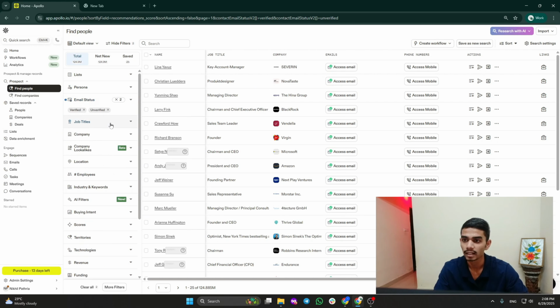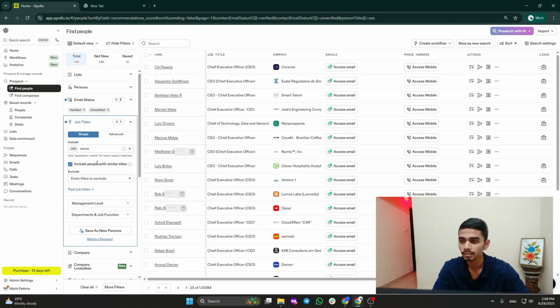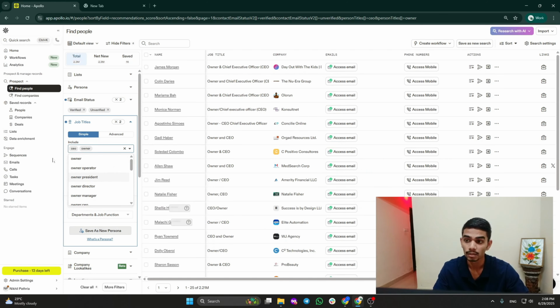So we click on that, and then you have job titles here. So you can add CEO, owners. Now, one of the best things about Apollo is when you type CEO, it automatically picks up Chief Executive Officer. But if you're using Sales Navigator or something, you have to write these things separately, like CEO, Chief Executive Officer. But in Apollo, you can just write CEO and it automatically picks up the full form also. This is one of the cool things. So yeah, here you can put all job titles, and I have just put two.